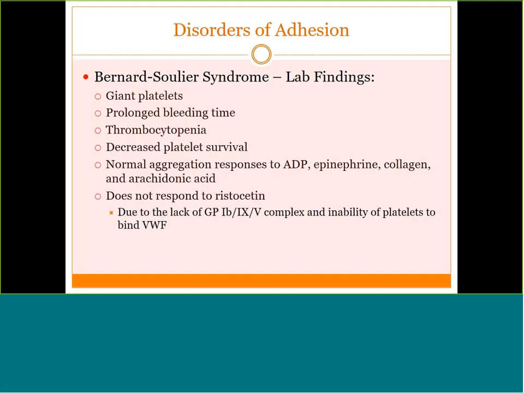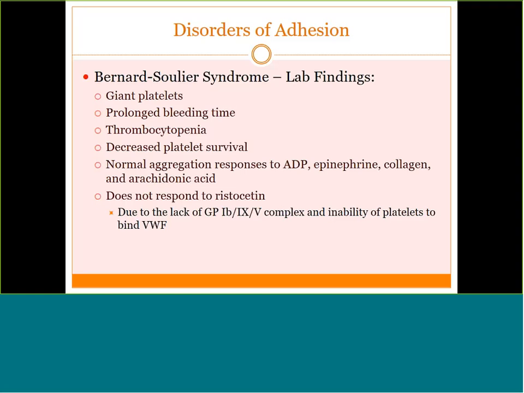So as a result, we definitely see a prolonged bleeding time because your platelets can't adhere. There's no way that they're going to clot then. You do see giant platelets in this one and thrombocytopenia as well. And then if you were to do what we call platelet aggregation studies, those are tests where you can basically see how the platelets are functioning. They're a good test to assess platelet function. And there are all different sorts of substances you can mix with that sample and determine whether it responds the way it should or not.